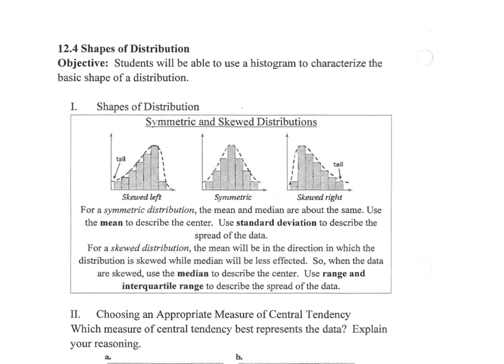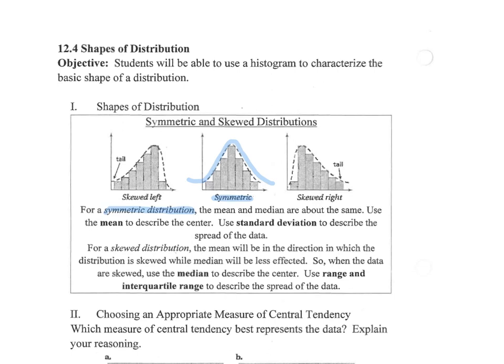And we're going to be able to describe the measure of center and spread of data. We're going to use standard deviation and mean and the range and IQR and your median. So what's important in this first spot here is if you have data that is considered to be symmetric. So that's right here. If you're looking at a histogram, it has what we call a bell curve. So it kind of goes up and then comes back down, and all the data is pretty symmetric on either side.